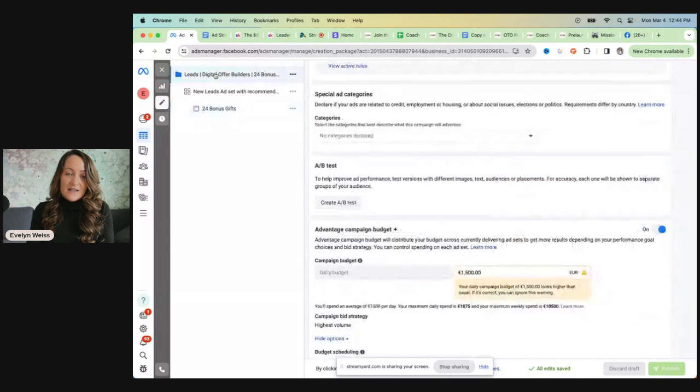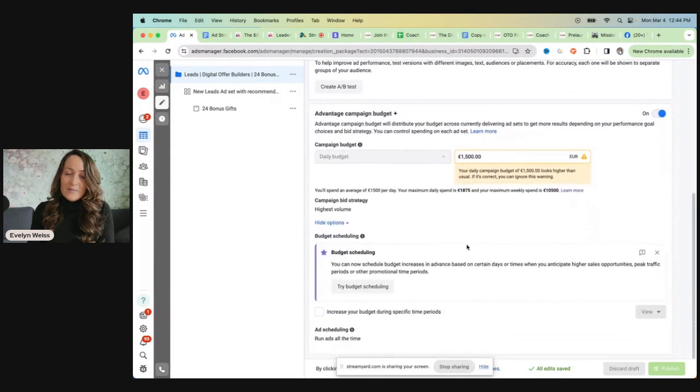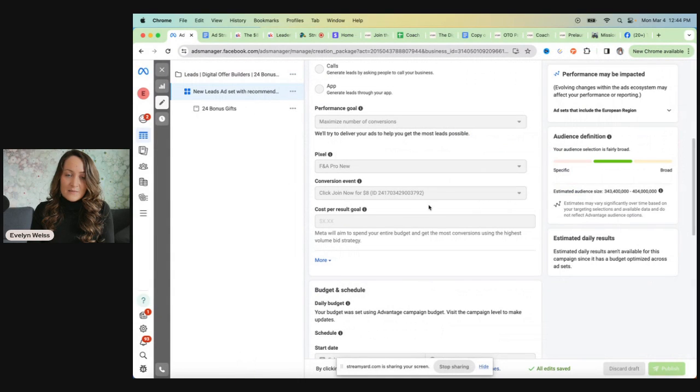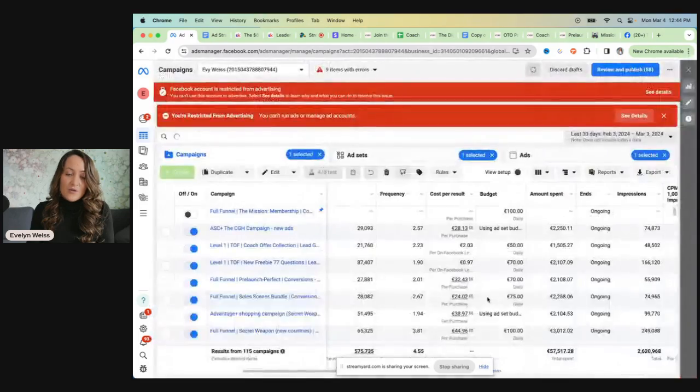And this was an Advantage+ shopping campaign that we set up. And like I just showed you, we set up a custom conversion here to click the button. Typically, if you don't have to send people through School because you're not competing in the games and you don't have to have your revenue going through School, then you would just want to set it up properly in a funnel with the proper tracking, with order bumps, with one-click upsells, etc. So this is also our strategy moving forward, because we just wanted to compete right now, and we knew that the revenue has to go through School.